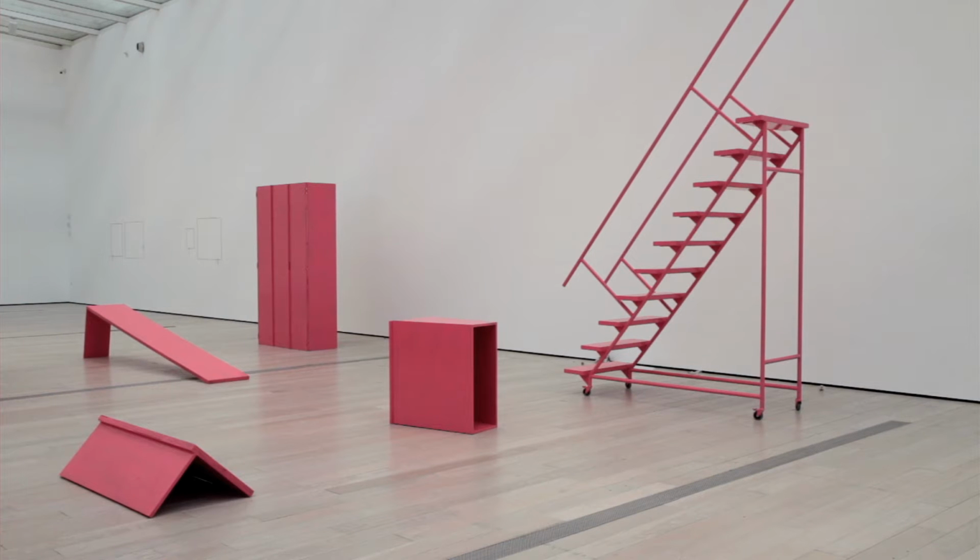Sometime in the early to mid 1980s, Chris Williams and I were on Brea Avenue late at night. And from across the street, we could see in a storefront window a lighted pink object. And we thought, well, what is that thing? We couldn't identify it from that distance. And so we walked across the street and got closer to it.